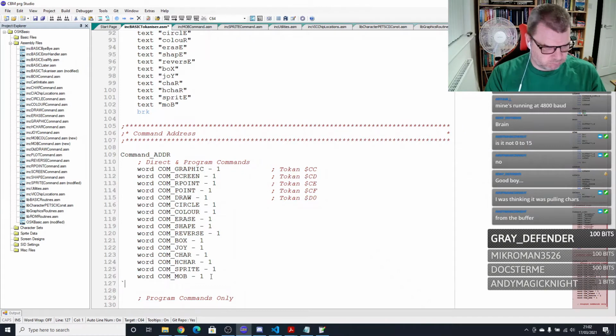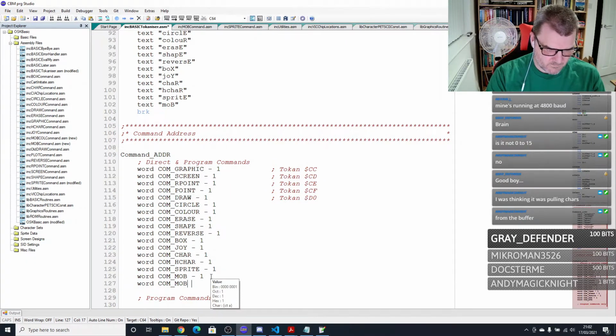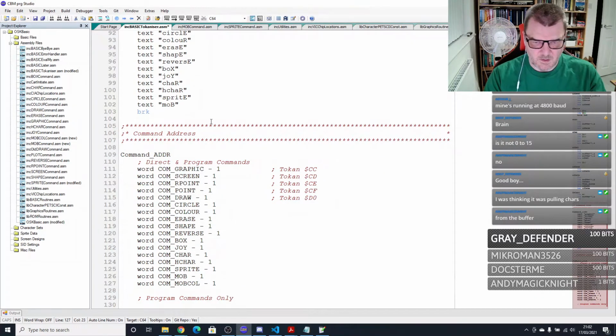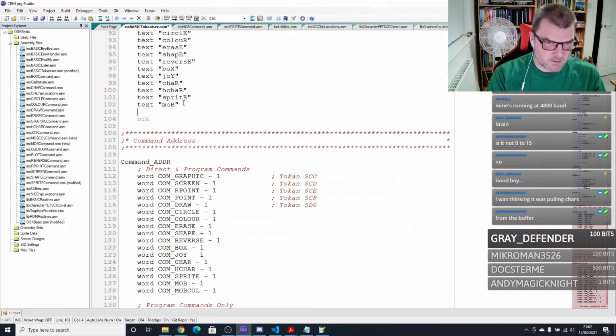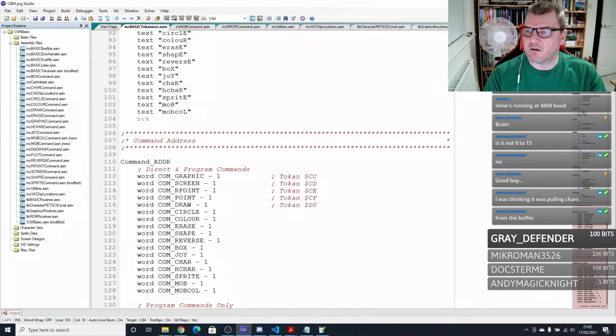So tab, put the address in, put the text that we want to check, and then add it to our base.